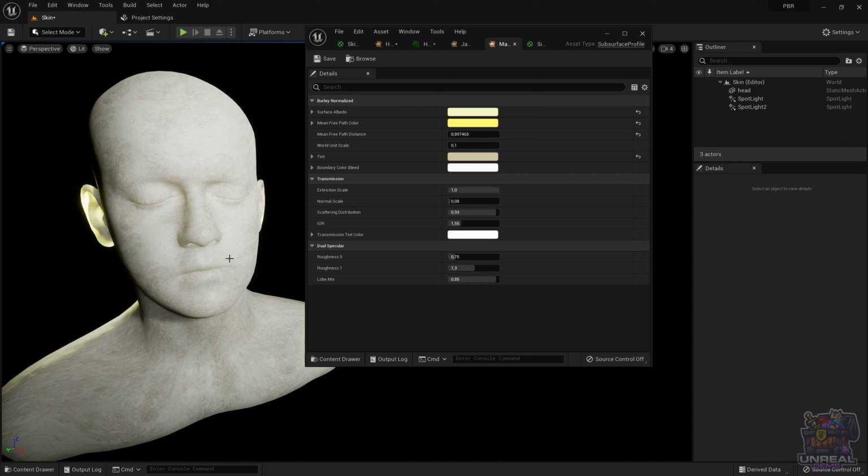Again, you can see that you can get multiple looks really easily and with a photorealistic quality. So you can see that subsurface scattering in Unreal is really important, and it's especially important in character rendering. So I urge you to try it out and see the results that you can get with your characters.